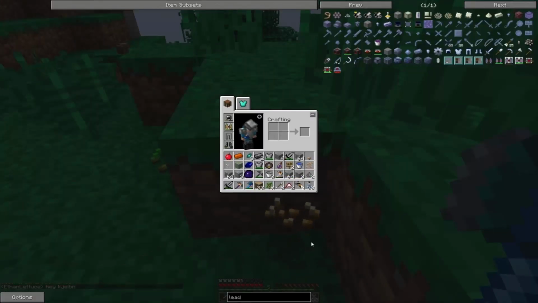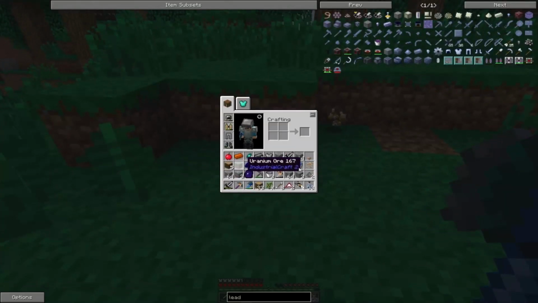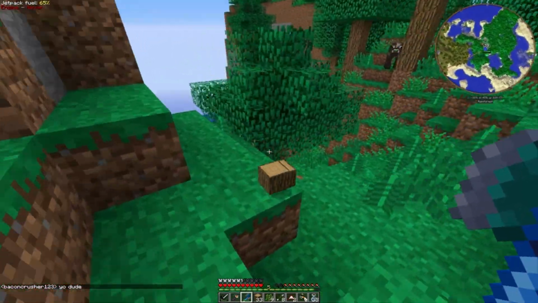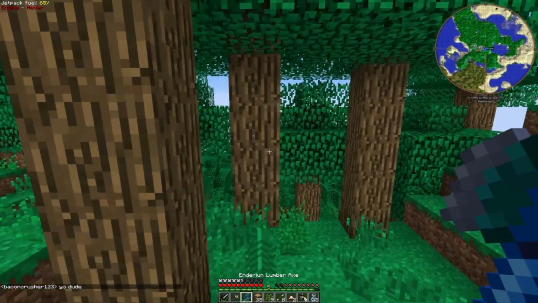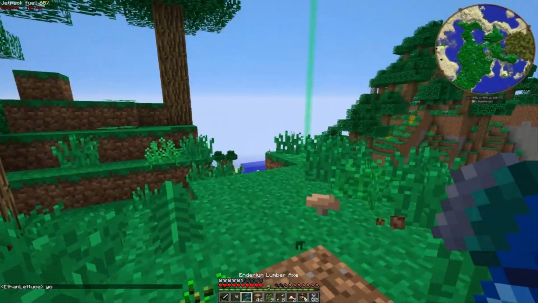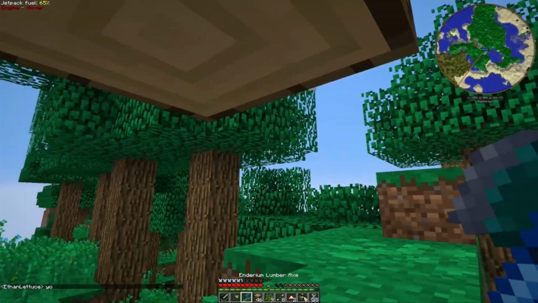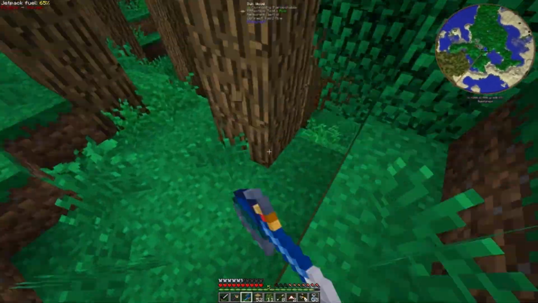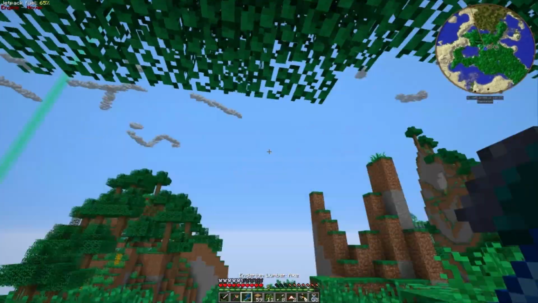That's it. Wait, have I not been picking up any of this wood? Wait, I got the jungle wood. Where's the actual oak wood? What? Oh, it's right there. Okay. I'm just trying to think of some things. Why is this not chopping it down? Okay, well, I have all the wood I could ever need.